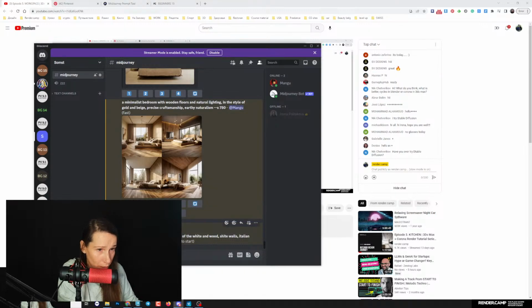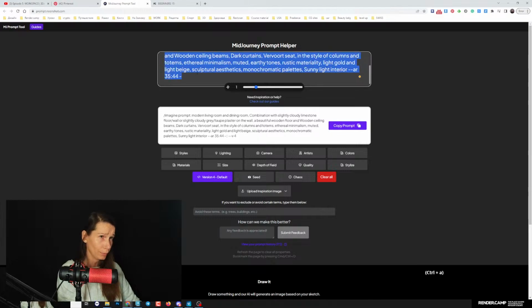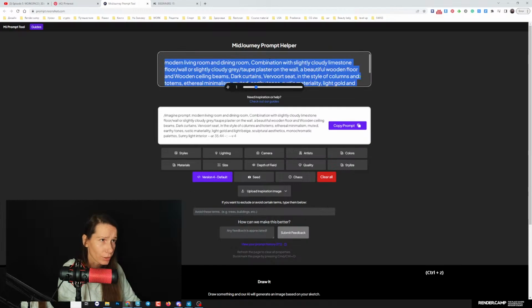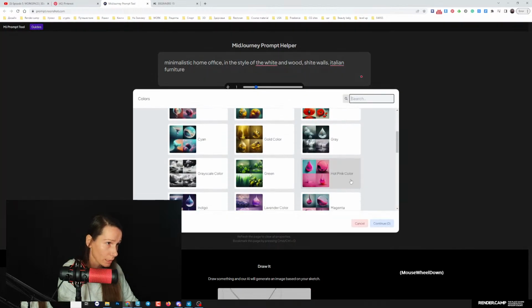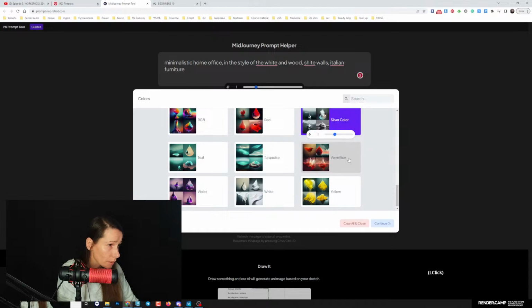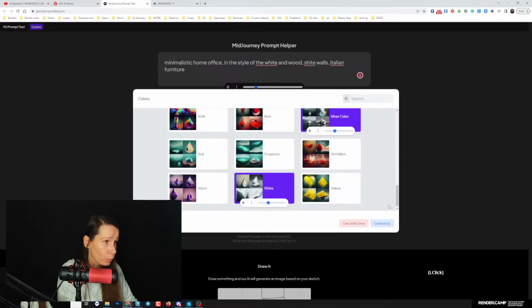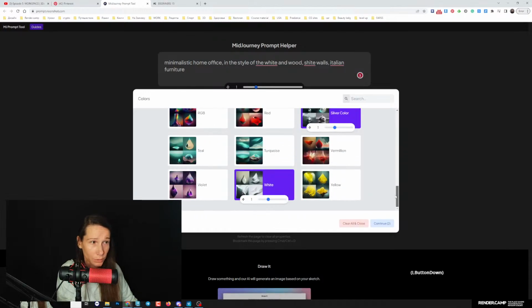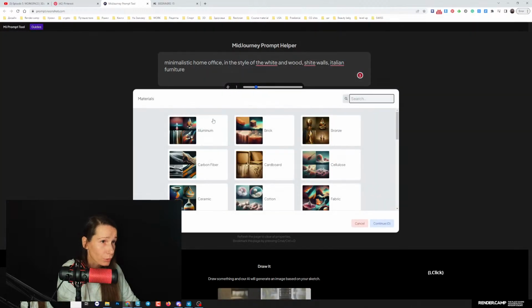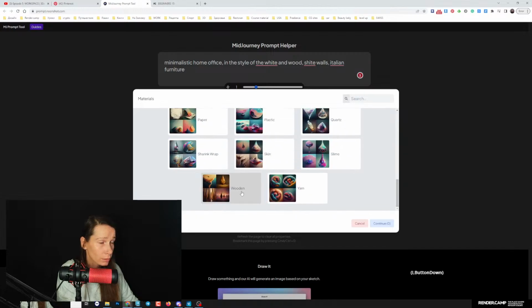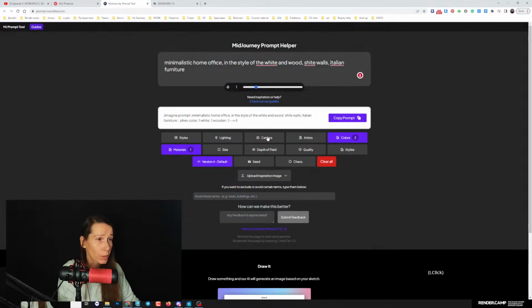Also, you can copy this one here and go to the Midjourney prompt tool. Oh, actually there are some parameters. Okay, we can change it. You can select some colors here, for example silver, white. I'll also select the materials, for example wood here. And what else can we do?